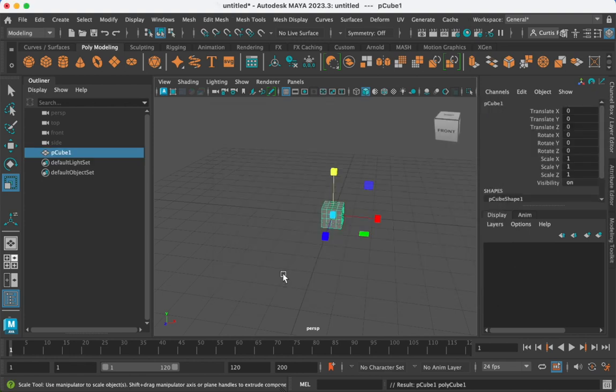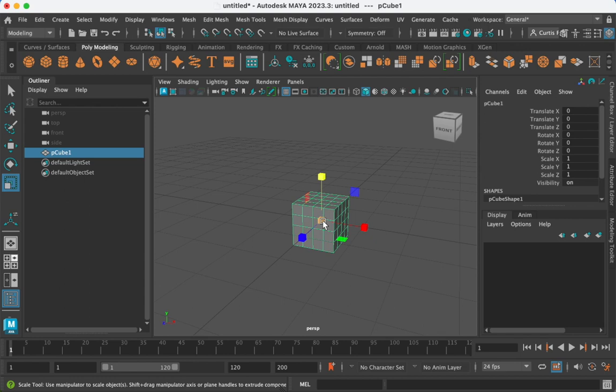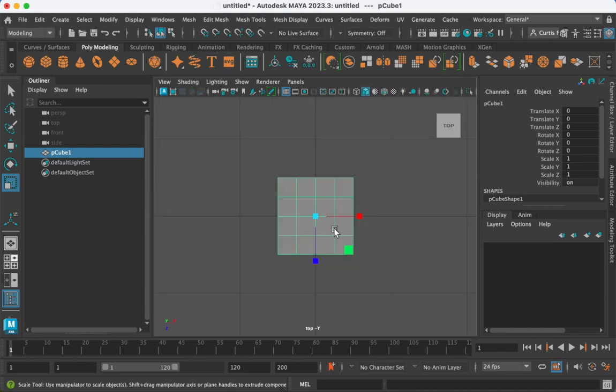All right, and so what you have is something that really resembles a more difficult Rubik's Cube. We are going to turn this into something that's a little bit more rounded pretty quickly. So I'm going to change our view a little bit. Right now we're in our perspective view. I'm going to hit the space bar and jump into our other different views. We do have our top view, front view, and side view. I'm going to primarily use the top view, so I'm going to hit my space bar over there just to get more of a rounded top look.